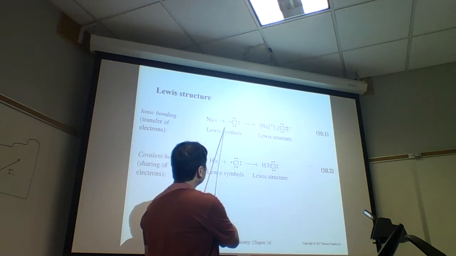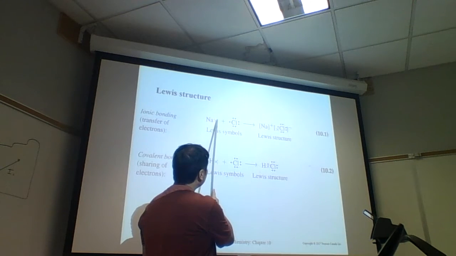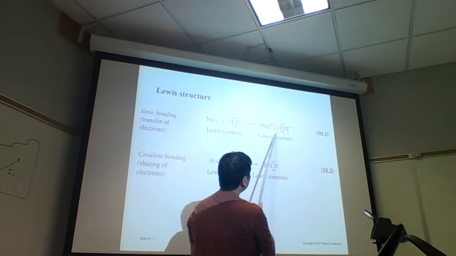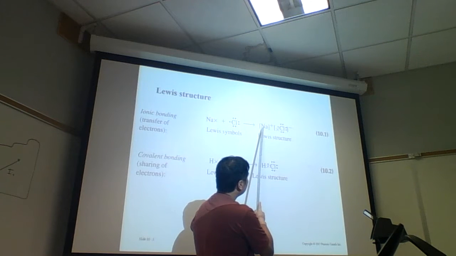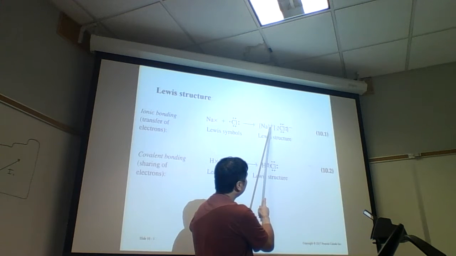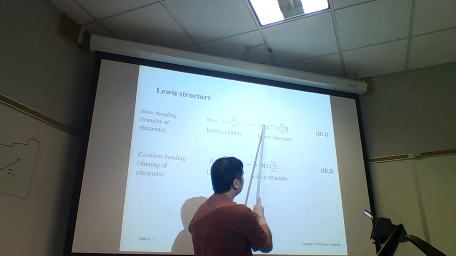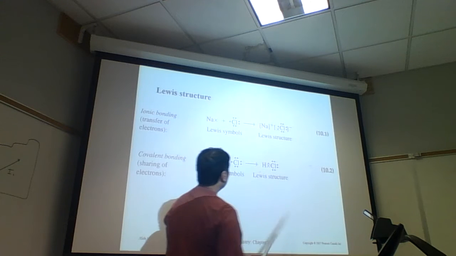Essentially, this electron's marked X. Sodium has 1 valence electron. The valence electron is taken by chlorine. We form the sodium ion and chloride. This is what we call the Lewis structure for an ionic compound. The Lewis structure for an ionic compound shows no line. You see there's no line for the bond. The bond is between the positive sodium ion and the negative chloride ion. That's ionic.